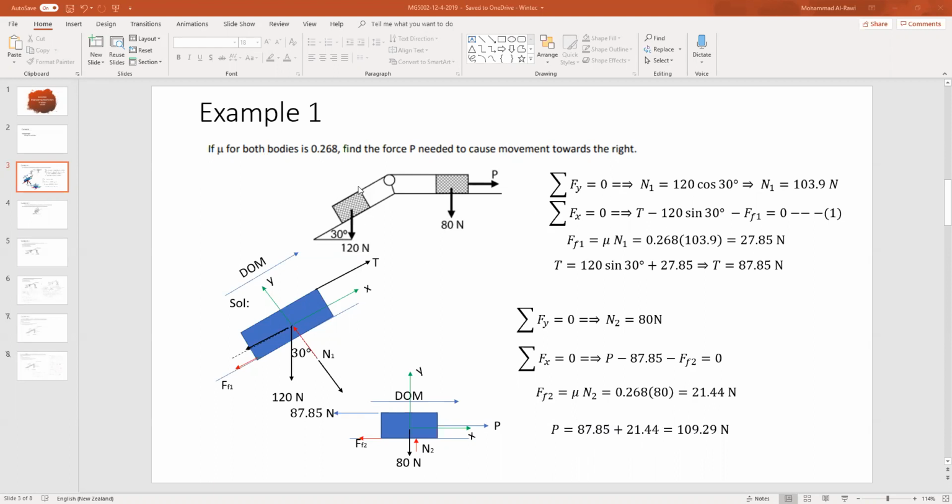Remember, this box is heavier than this one, about 120 Newtons. Not just that, it's inclined, so you need to lift it up first and then bring it to that level. Sometimes it's easy to pull 80 Newtons on a flat surface. Like you can push a car, you can push, for example, a fridge. But if you're going on the top of an incline and going upwards, it will be really tougher and you require more energy, in other words, more force to get that job done. So that's the example for it. All right.